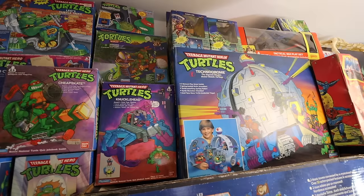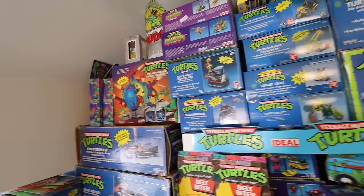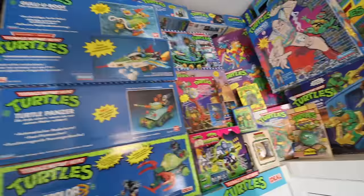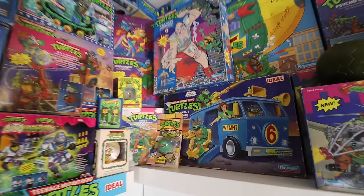Let's start off strong on top over here with all these boxed vehicles and some playsets by Turtles. I keep buying these things but I just love them so much — so much that I can't really display all of the cool box art anymore, just like you used to see them at stores with that colorful blue with the logo, which I totally love. I had a ton of these as a kid and there's so many I wanted, like the turtle tank or the bubble bomber. There are definitely some really cool grails in here, like the Channel 6 news van over here and the giant Krang, which is amazing.